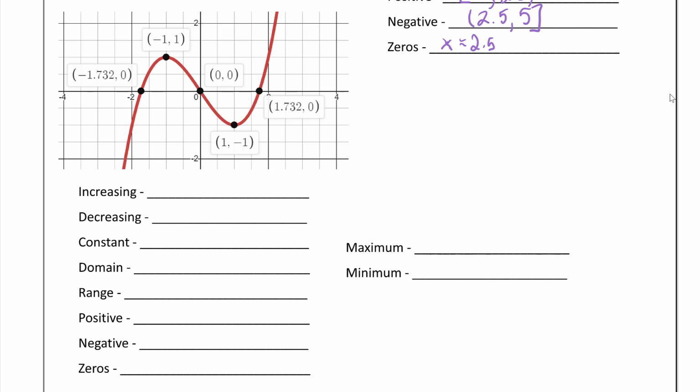So the idea of a local maximum or minimum is saying, if I'm just looking at part of my graph, a max would be where we have an up and down, and a min would be where it goes down and then comes back up. That would be a local max or min. Our global or absolute max or min, depending on our book, would be for the whole graph: what is the highest value or the lowest value.